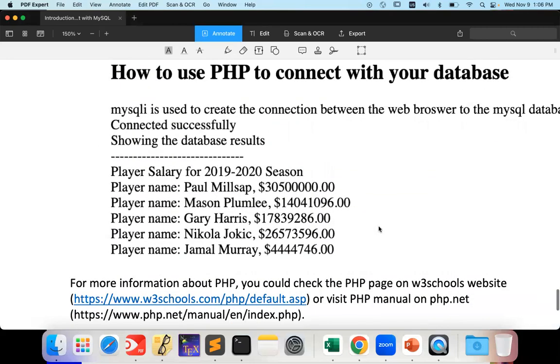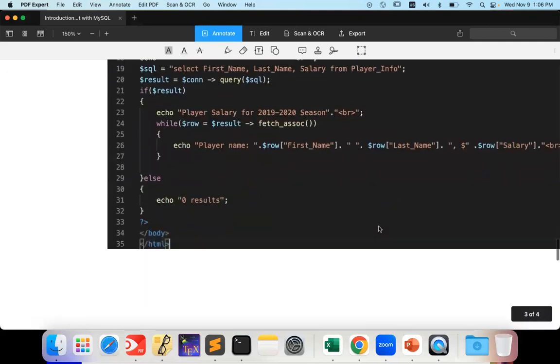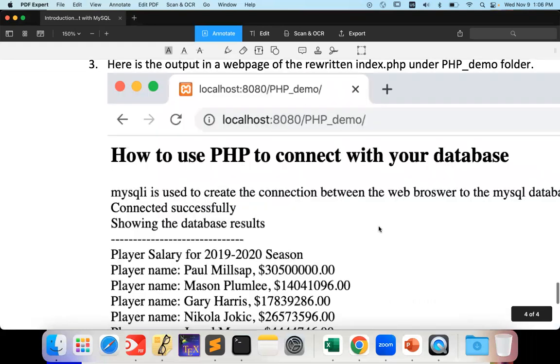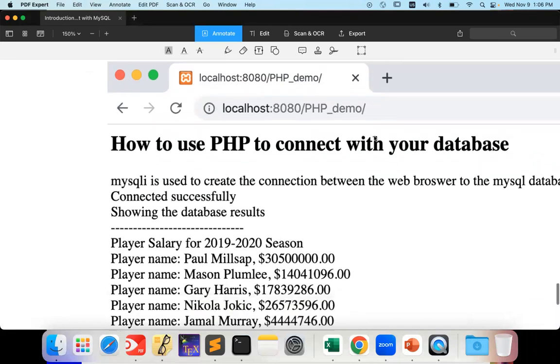After you have this program, in the same way you are going to run your PHP program. Go to your web browser and type in your link here, and check that.